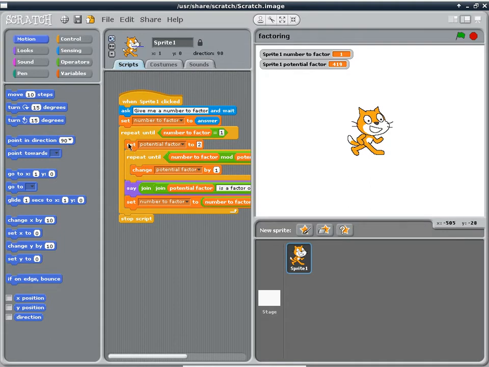But these statements, from here all the way down to here, they're all inside another loop. So you can have a loop inside a loop. You can have a conditional statement inside a conditional statement, and so on. Are there any questions about the fact that you can have statements inside statements, or blocks inside blocks? Any questions? Okay.